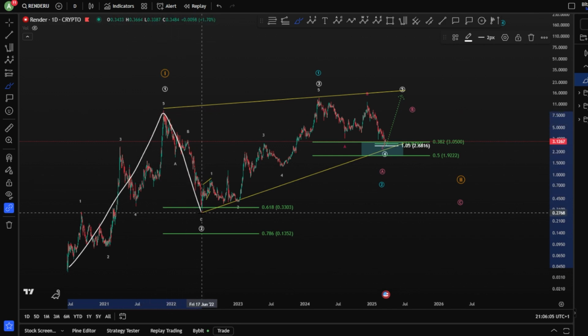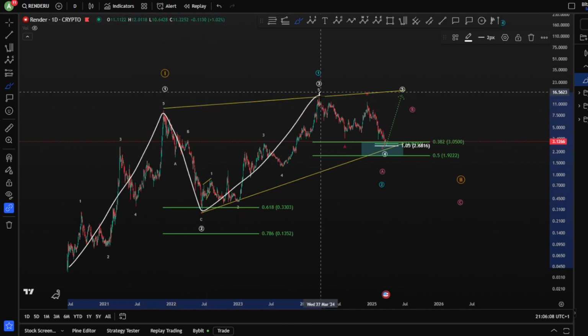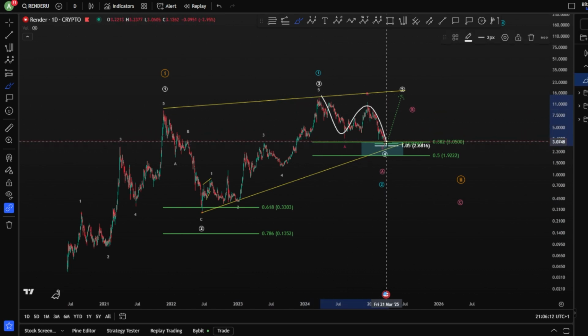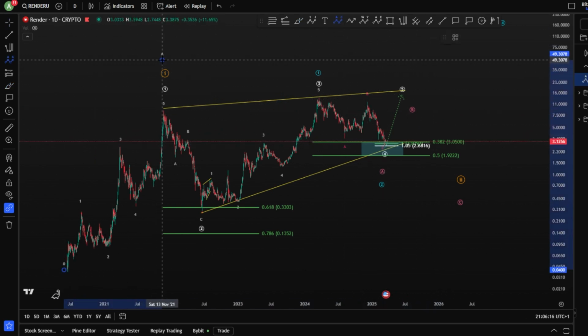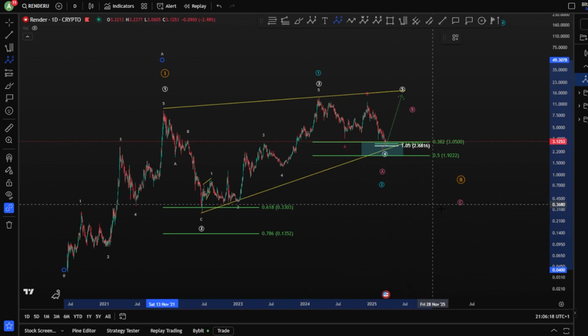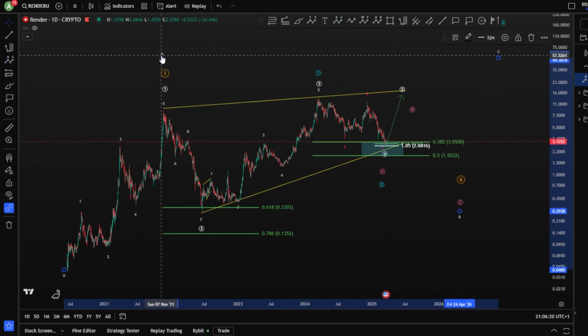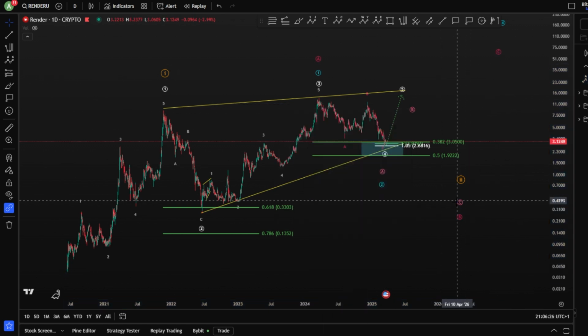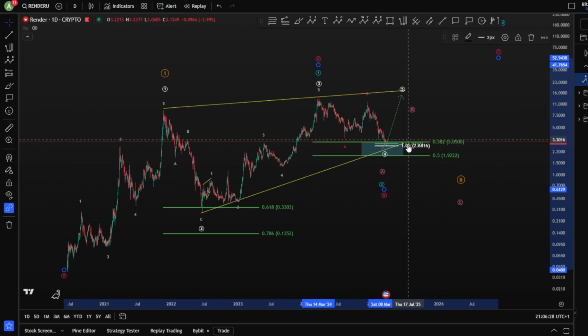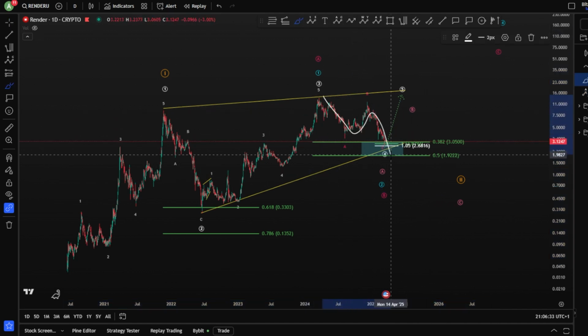A third one is also a zigzag finished here, as it can be a wave A. You are looking for three waves toward the downside and then moving toward the upside again. I don't know why the wave A is not here, but here we go, let's put a wave A. And in this scenario, we are looking for a wave B, which can be these short three waves toward the downside.